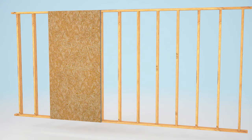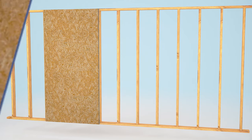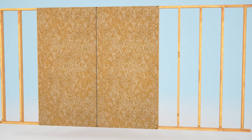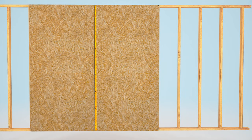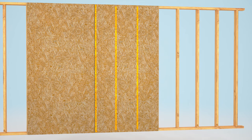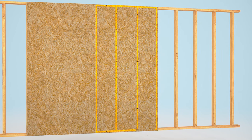For walls that are already standing, the sequence of nailing can be a factor in maintaining a uniform appearance. First, position the panel and lightly tack at each corner. Install the first row of nails next to the preceding panel from top to bottom. Remove the tacking nails and nail the row at the first intermediate stud, then the second intermediate stud, and finally the edge. Complete by fastening to the top and bottom plates or blocking.